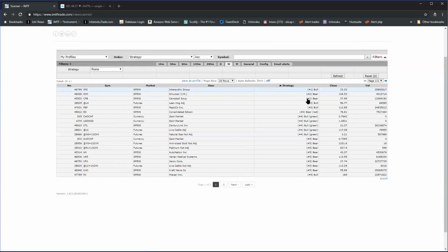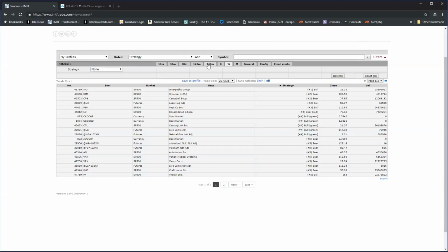And you could see in here 1, 2, 3, 4, 5. You're looking for a bullish number 4, a bullish setup on a 240. And what you're looking for is on the weekly to be bearish. So the trend on the weekly time frame is bearish and it's trending. And then what you're looking for is a bullish pullback on a weekly, which will set up to be a bullish trade on the 240.